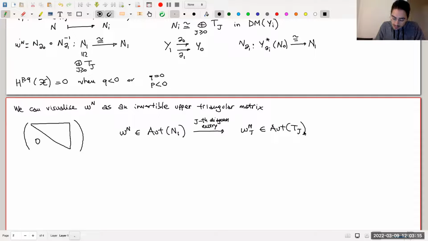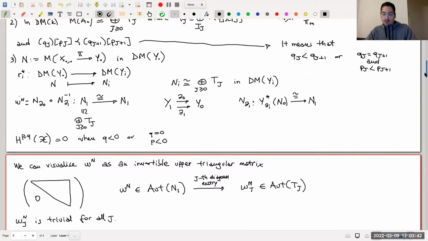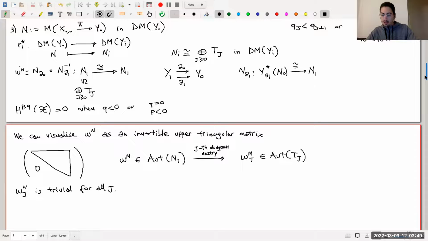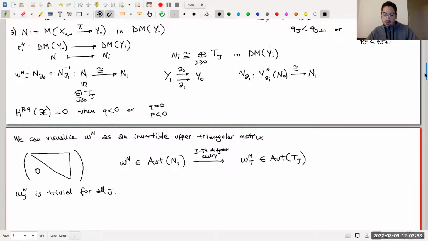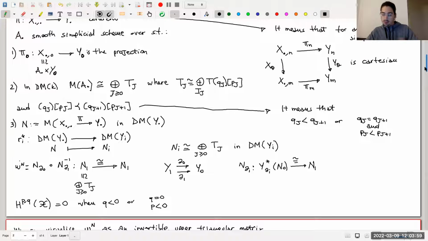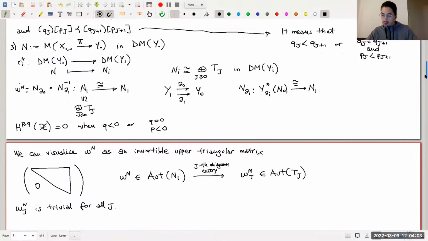just to say that one of the requirements for this theorem, which was the third when I started, is that our assumption is that all these omega n j are trivial, I mean the identity, for all j. So this was 3. Apart from the construction, it's just asking that the j-th diagonal entries of this automorphism are trivial. And then we had the second part, which was the decomposability of the fiber in a sum of Tates, and then the first part about the projection on the zero level and all levels by coherence.